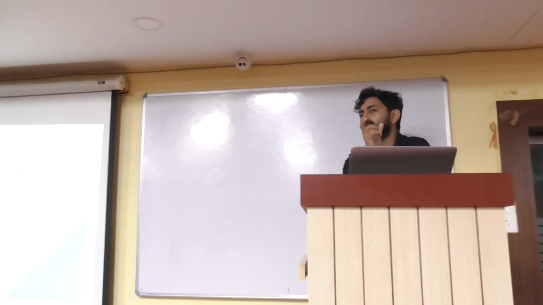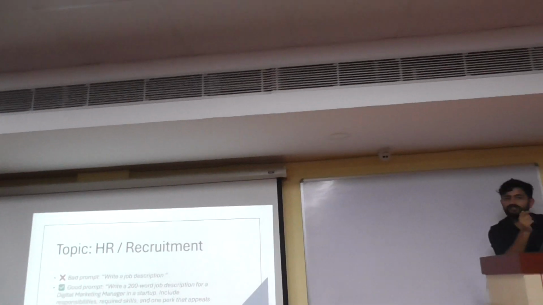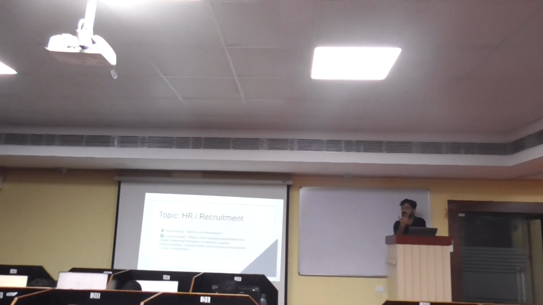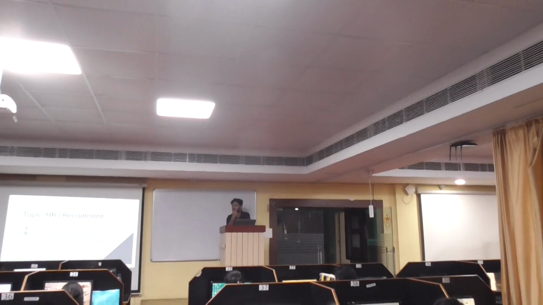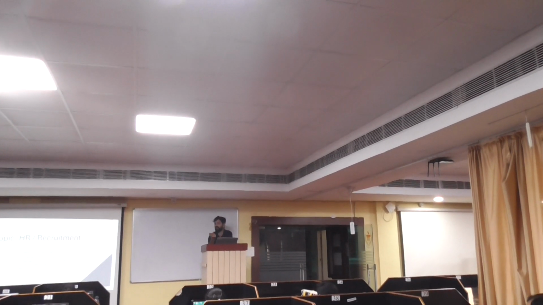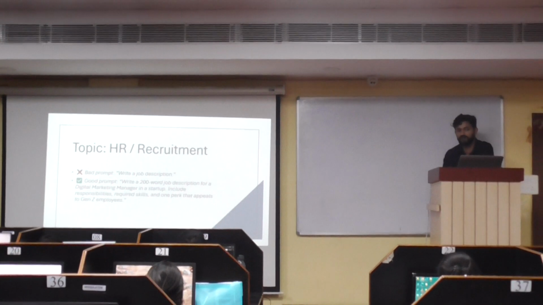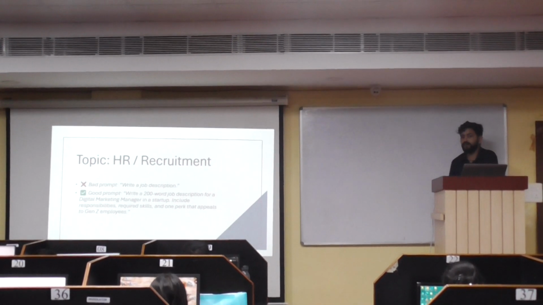So let me start with this one. What I'm doing is I'm simply writing, write a 200-word job description. See, I'm being very specific over here. It should be 200 words. I am giving it a clear instruction that it should be 200 words. A job description can be very long, and if I want to post that job description on newspapers or any other platform, they charge money for each and every individual word, for each and every individual line. That's why it should be specific. If I want to publish something in newspapers, they charge us money according to the number of words. So this has to be taken care of.